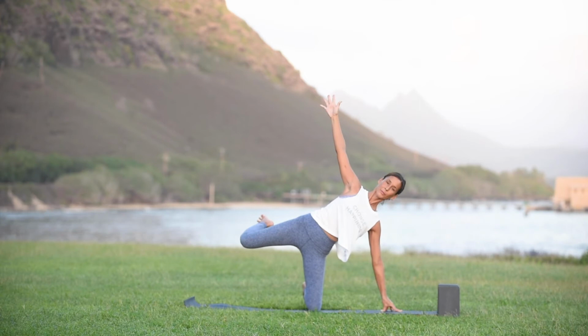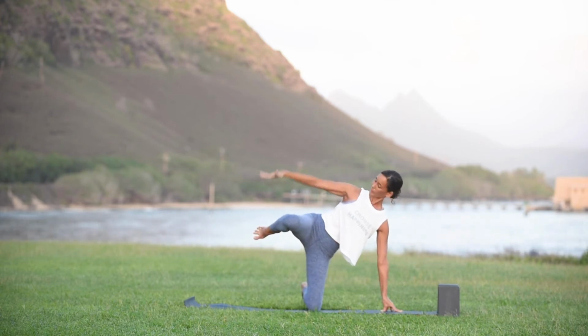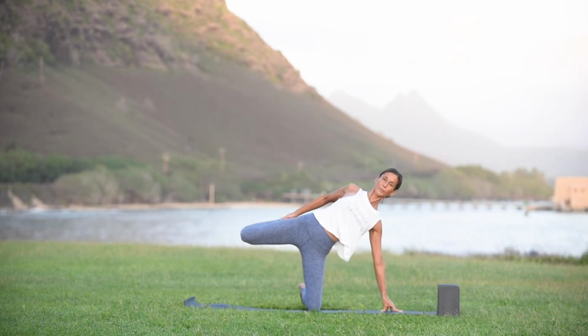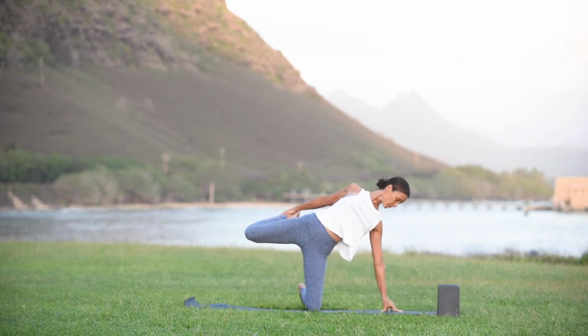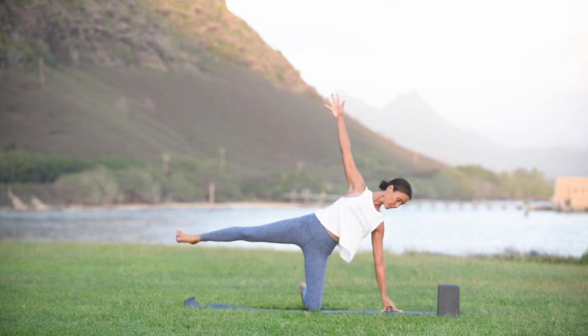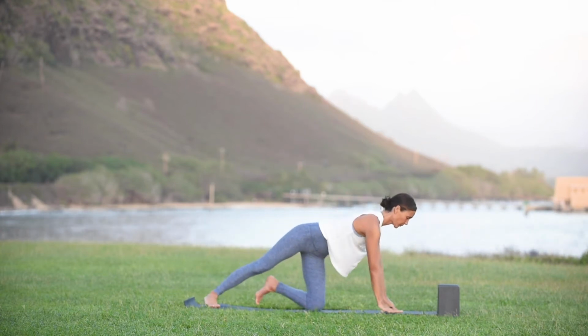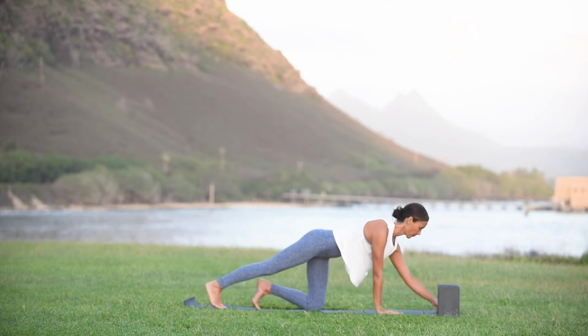On your exhale, squeeze your heel to your glute and then bring your knee close to capture the top of your shin or foot. And then press your foot back into your hand. Let your gaze go down for more balance. And breathe into the opening of your chest and your right hip flexor. Inhale, release. Exhale, circle your hand down, come back to your original position.